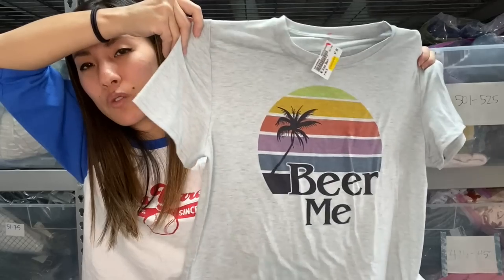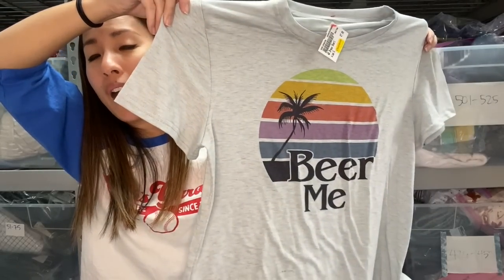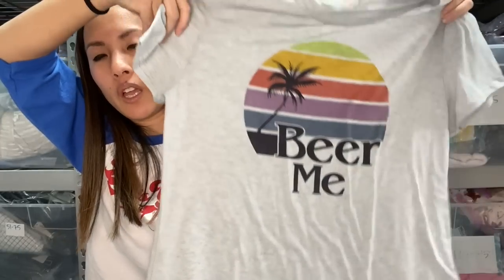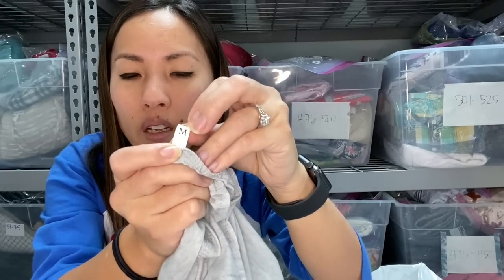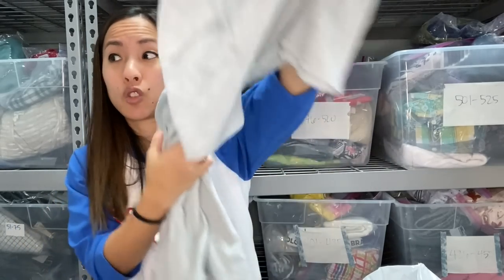This I thought was just so fun. I don't even drink alcohol but this reminded me of Andy from the Office — when he says 'beer me that water' or 'beer me strength' — actually Jim says 'beer me strength' but I just thought it was a fun piece. It says 'beer me.' It's got a palm tree in the background with this cool circular graphic and it's like a t-shirt dress — perfect for summer, perfect for vacations, perfect for lounging around in. There's no brand associated with it. It's a size medium — that's the only tag. I can't even tell you what it's made out of, but it's actually really soft. I'll probably list it at $25 because that's my magic number.